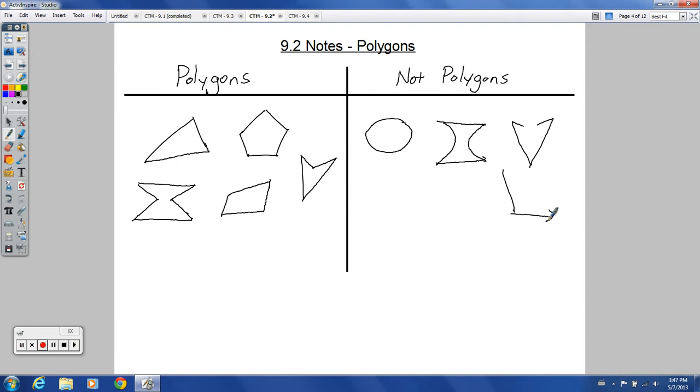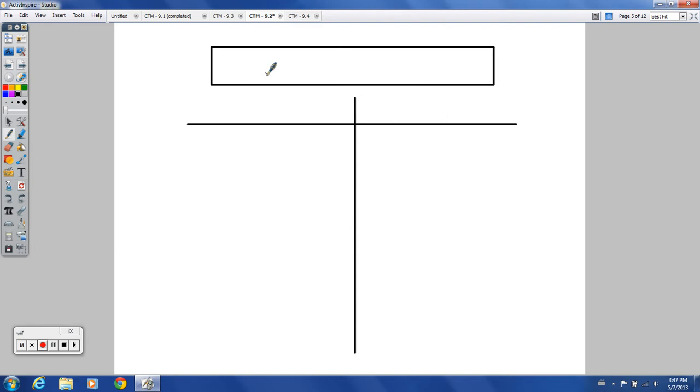An angle itself, not a polygon because it's not three or more sides. You have to have that as well. And then this would not be a polygon because you have segments that are overlapping each other. So this portion by itself could be a polygon. This portion by itself could be one, but altogether it can't be one. It has to be just one region of space enclosed. And another non-polygon example, a line like that. So hopefully you have a good idea of the difference between polygons and things that aren't polygons from there.